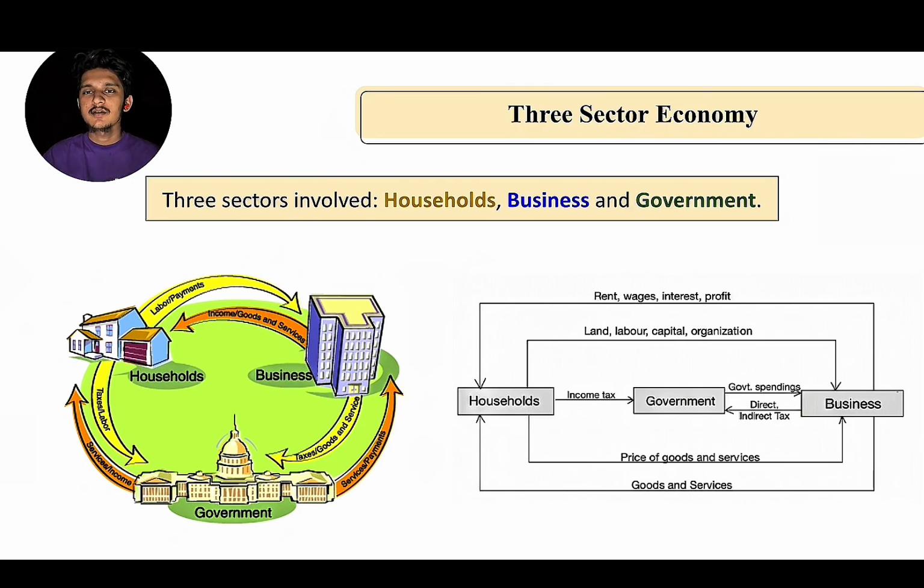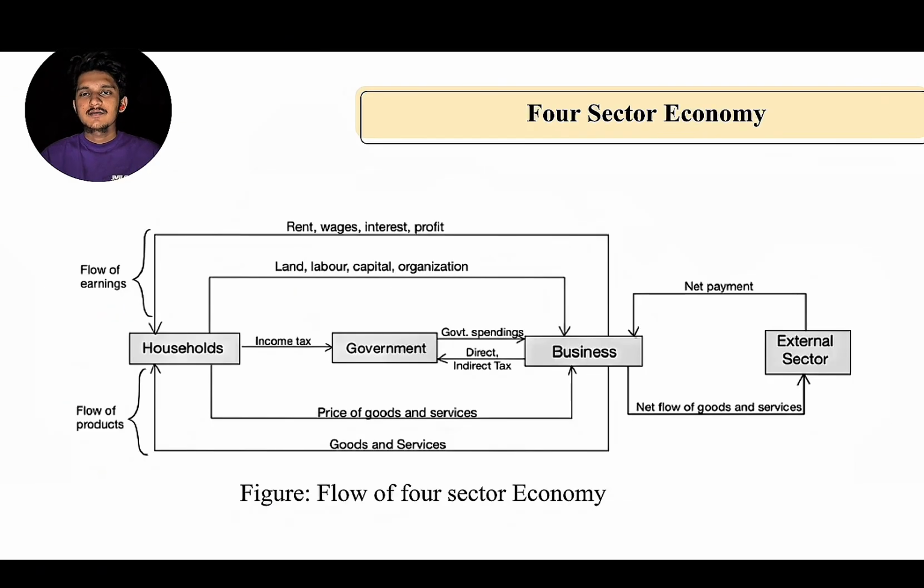So now our income formula will be income equals consumption plus investment plus government spending. But what about international trade? That's where the external sector comes in. So we now discuss our fourth sector economy. That is our last economic model. A four sector economy is the most realistic because it includes the external sector, also called the foreign or overseas sector. The overseas sector turns a closed economy into an open economy.